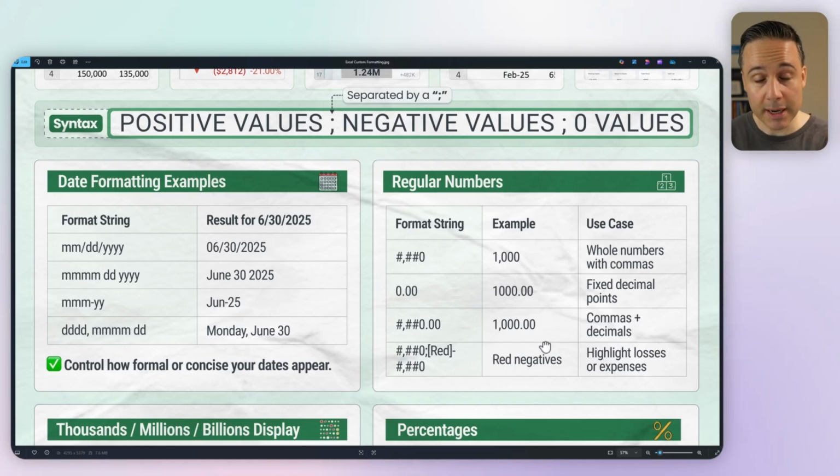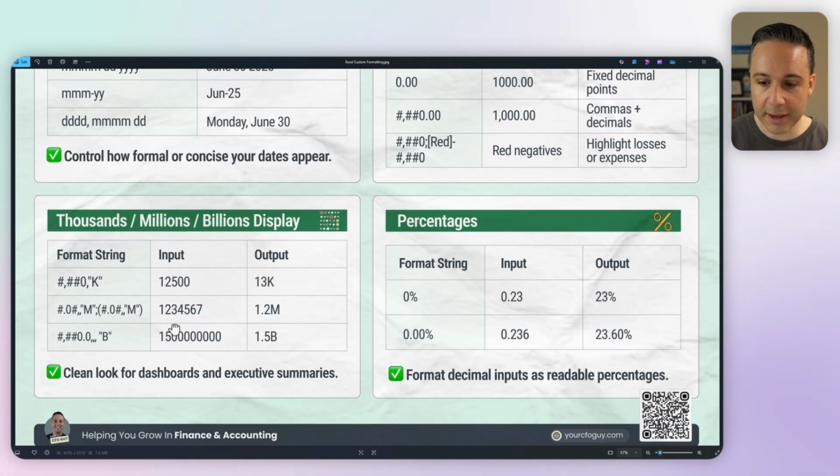And if we apply that to numbers, if I just put a hash sign followed by a comma, 2 hashes and a 0, it'll always include a 0 with a comma as such. Now, all of these other formats will return all these other values. You could even include colors, which is pretty neat. And then this is extra relevant to what we're going to do. You can put a K if it's in thousands, or an M if it's in millions, or even a B if it's in billions. And then for percentages, you have this summary over here.